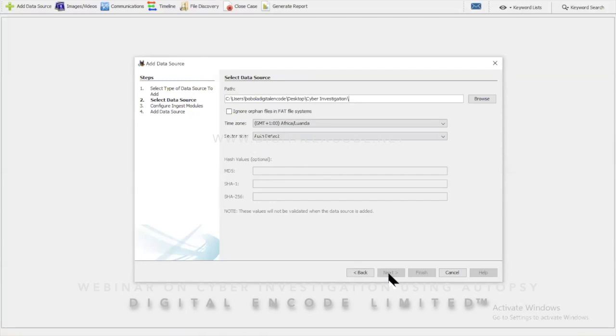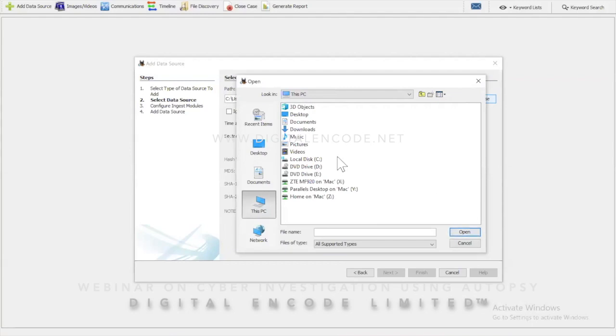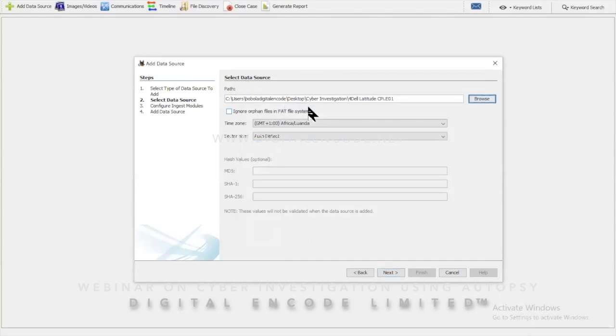I'm basically showing us the examination stage of Autopsy, carrying out our investigation. We've created a case. Now we are going to add our image file to that case. This tells us the path that we're supposed to specify: the path of our image. So we're going to click on Browse. If your image is stored in your local drive, maybe in a flash drive, you can navigate to where your image is stored, maybe in your C drive, and select your image. But for the course of the training today, our image is stored on our desktop in a folder called Cyber Investigation. So I'm going to select the image that we've taken using our FTK Imager from the abandoned Dell system of our case study today.